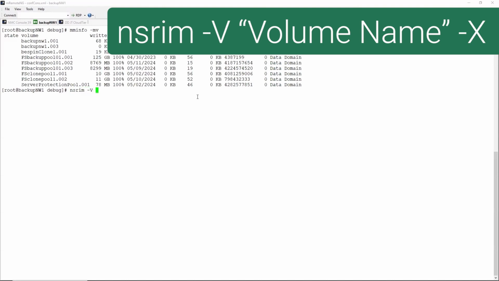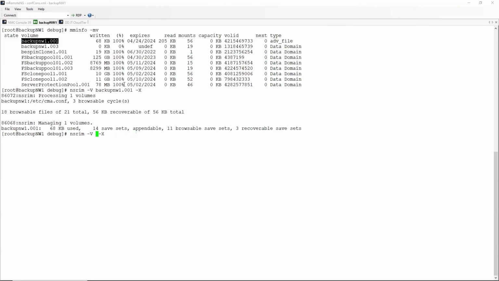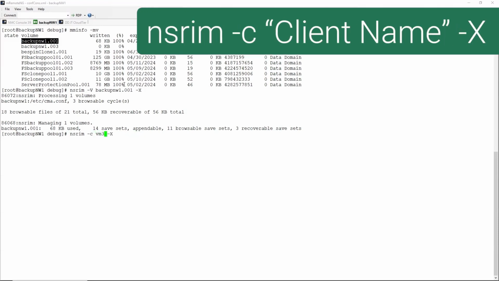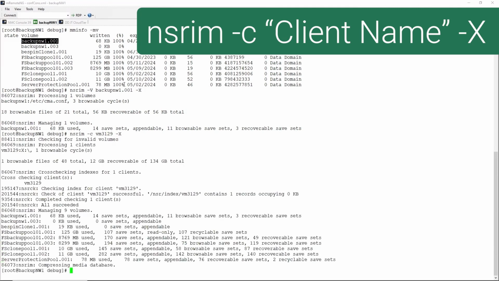We can also run the nsrim process itself manually, and there are a number of different switches here. We will be using nsrim with -X, which runs the expiration, and we can run that against one particular volume using the -V and volume name, or against one particular client, or against one particular client and save set.